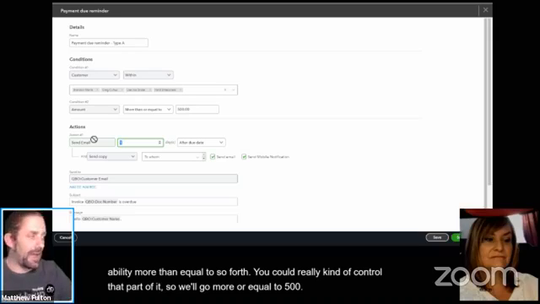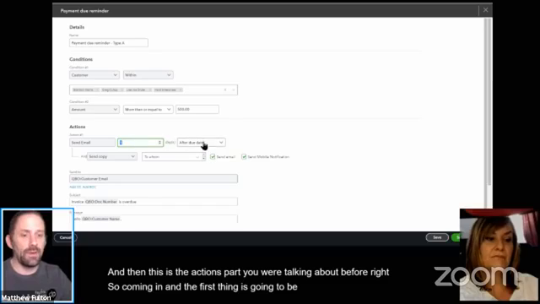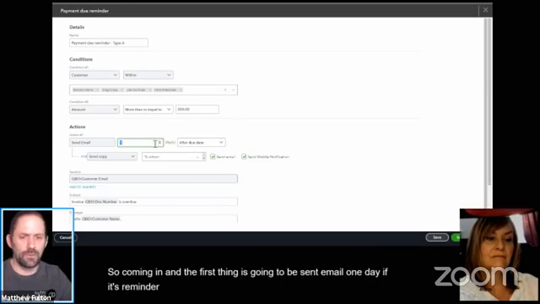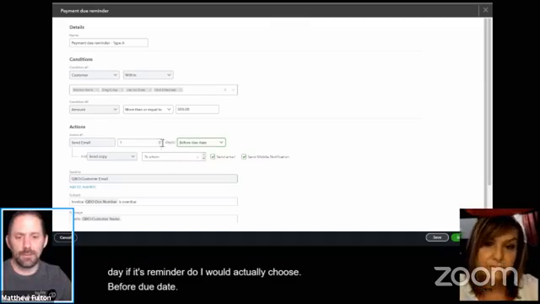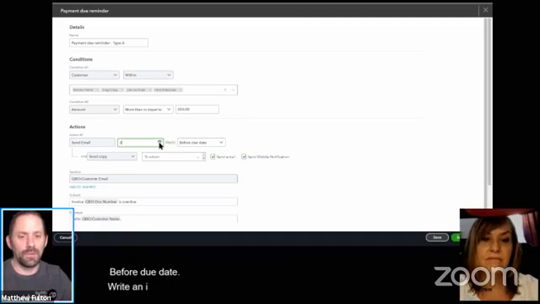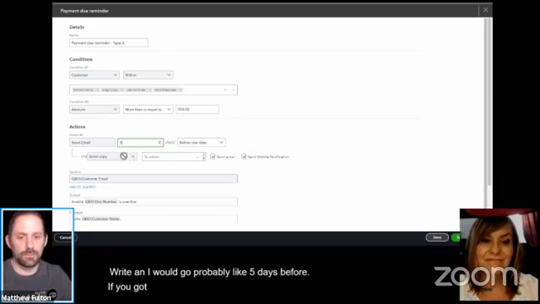And then this is the actions part you were talking about before, right? So coming in, the first thing is going to be send email one day. If it's a reminder due, I would actually choose before due date, and I would go probably like 5 days before if you've got extended terms. Sound good? Right.